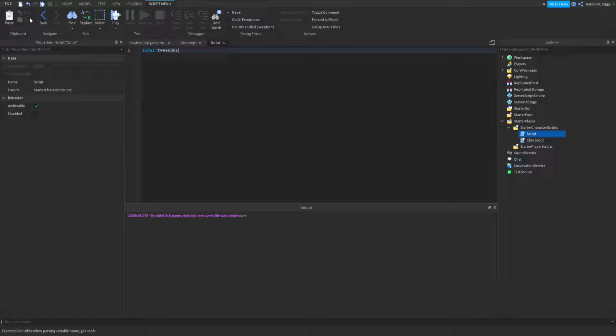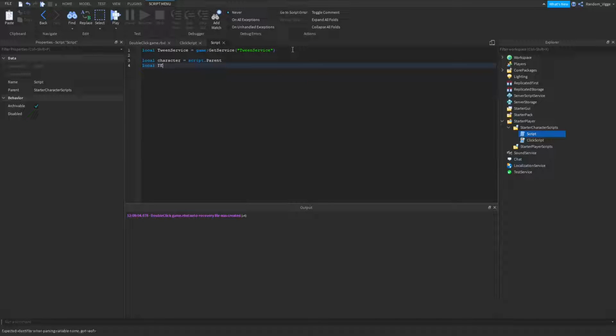We're going to get the TweenService, so TweenService equals game:GetService("TweenService"), and then local character is also equal to script.Parent.